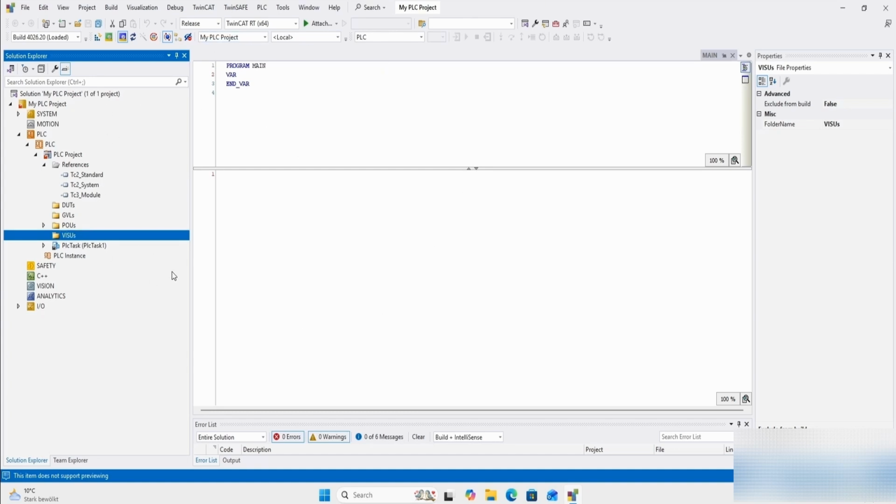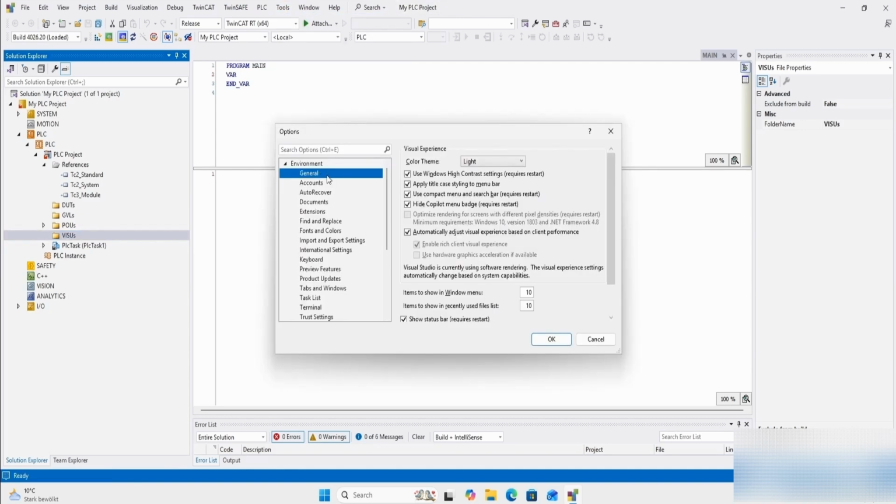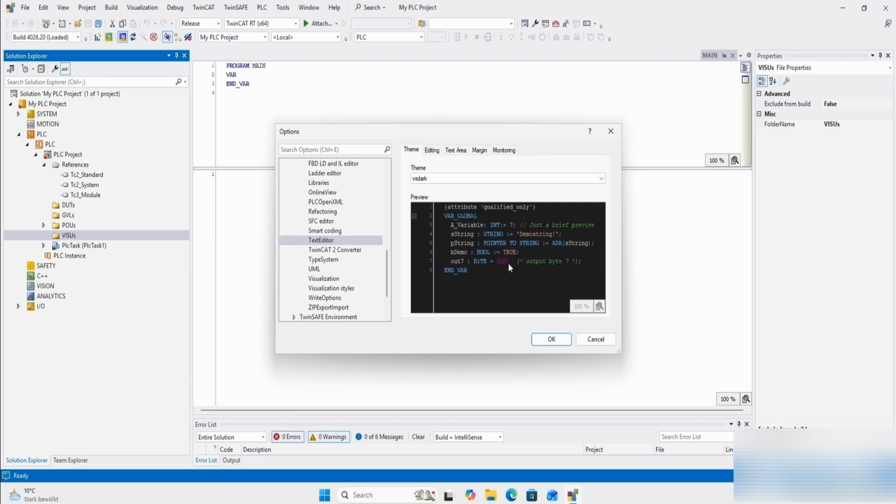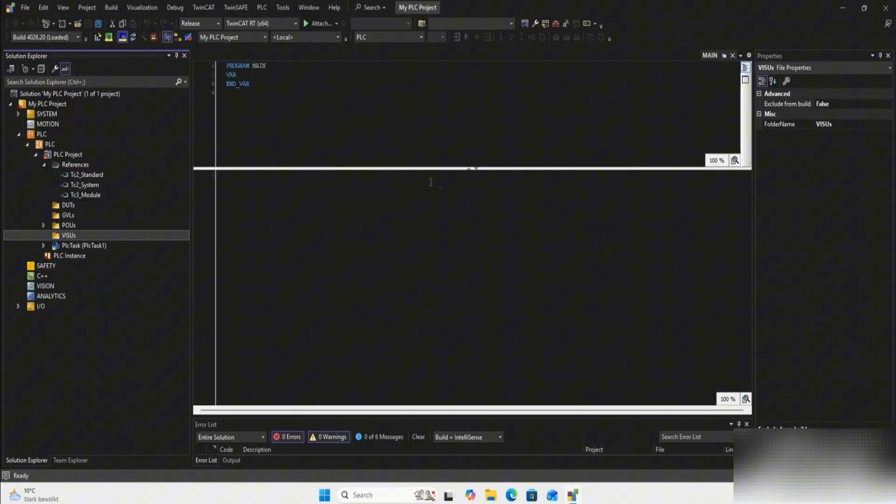That said, this is my environment, but I always prefer to work in dark mode. To change this environment to dark mode, you go to Tools, and here General, you see you change this light to dark. That will change the environment, but we would also like to change this place, because this would change only the environment but will not change the place where we program. So to change the place where we program, also the text editor to dark, you go to TwinCAT down and PLC environment, and you look for text editor, and now it's legacy, you put it on VS dark like this, and you click OK, and now we have the dark mode.